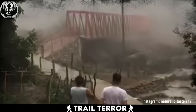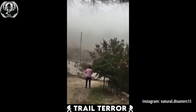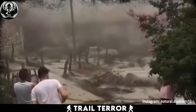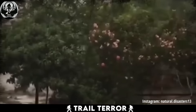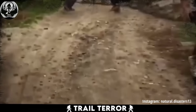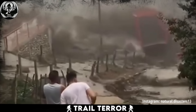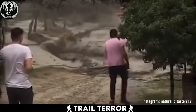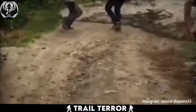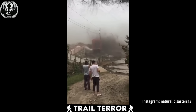Let me show you what might just be the worst decision ever caught on camera. This footage hails from Indonesia and captures a truly ferocious flood obliterating a bridge with one swift blow. The sheer force of the flood sweeps away everything in its path — the sturdy bridge, nearby poles and trees. But here's the chilling part: amidst this chaos, there are onlookers standing dangerously close, simply recording the spectacle. Unaware of the flood's true power, they soon realize it's getting out of hand. As the flood extends toward them, panic sets in and they scramble to retreat.